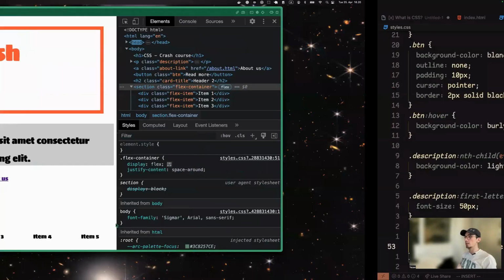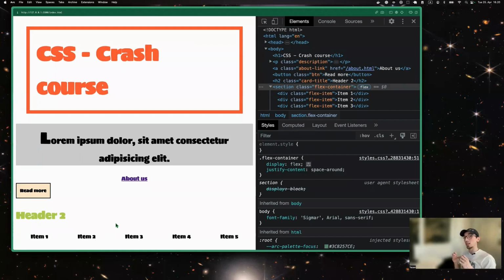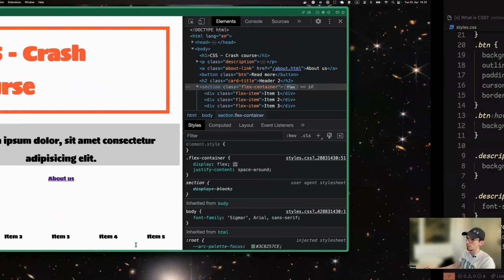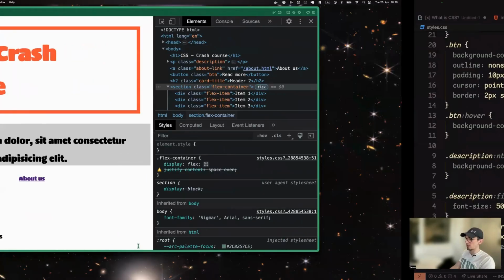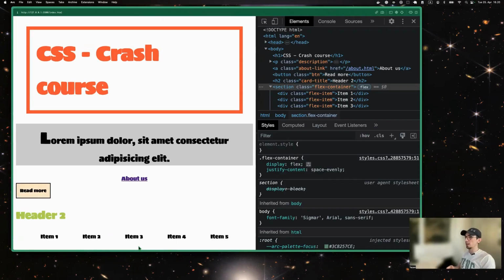So what it's going to do is it will also do the same thing, which is going to take what is the available space in the flex container, and then distribute the spaces, not necessarily evenly, but at somehow even rounding. So all around. If you want to make sure that you distribute them evenly, you can just go, I think it's called evenly. Yes, evenly. If you do evenly, the exact same amount of space will be distributed among them.